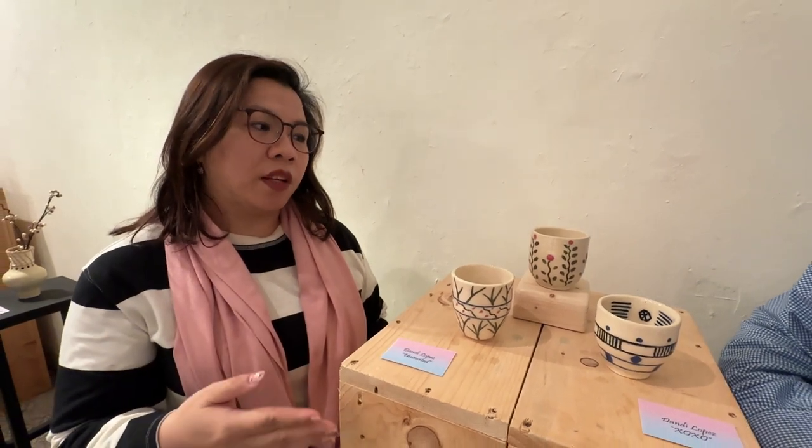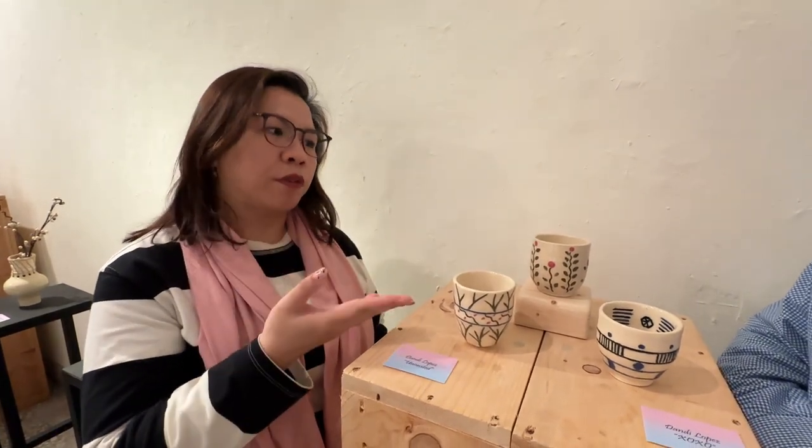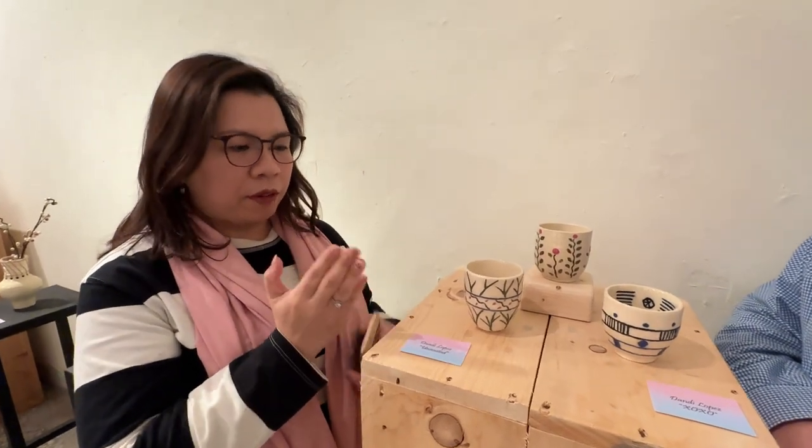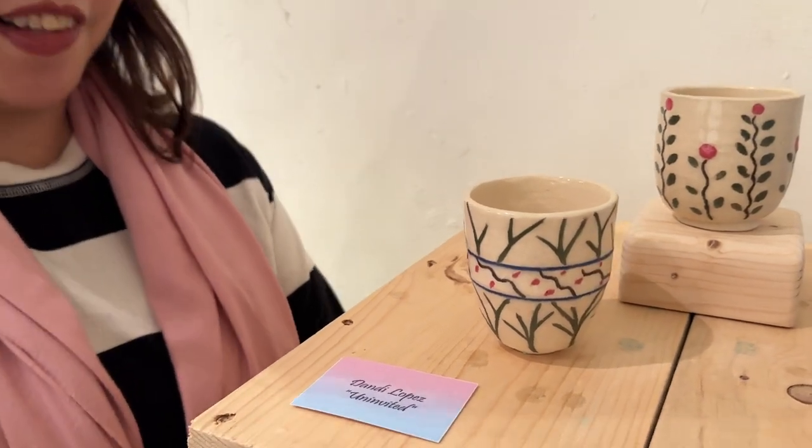So these are thrown cups, and I use white clay for it. One of the directions that I've been going towards in my pottery is using engobes, which is basically the colored clay that you put onto your thrown things. The process I went through is, after I threw it, I would carve into it, and I would fill in those little crevices with different colored engobes. So that's the process that I've been going through.